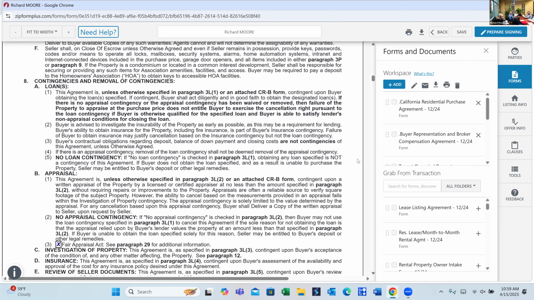And then we talked about the loan. One thing I didn't talk about is if you're getting a loan and the appraised value comes in lower. Let's assume I said I'm keeping my loan contingency, but I waive my appraisal contingency. The appraisal comes in lower. If I still qualify for the $800,000 in financing, then I can't cancel based upon the loan. So if the appraisal comes in lower and I still qualify for the loan amount I said I was going to obtain, I can't cancel based upon the loan contingency.